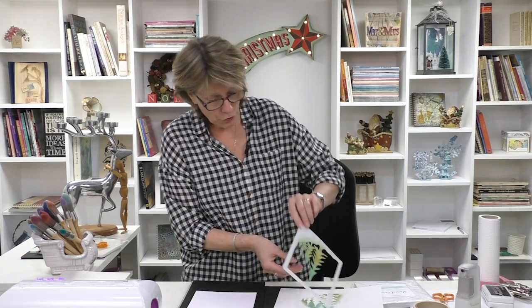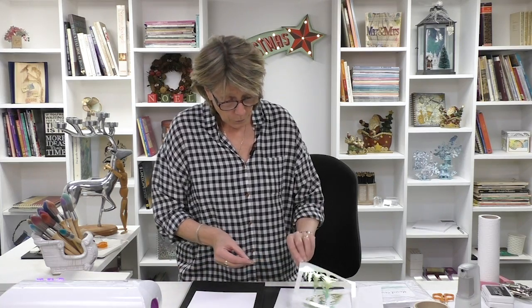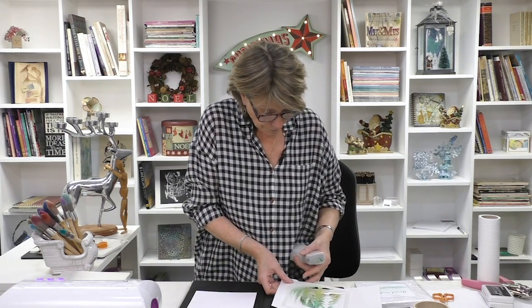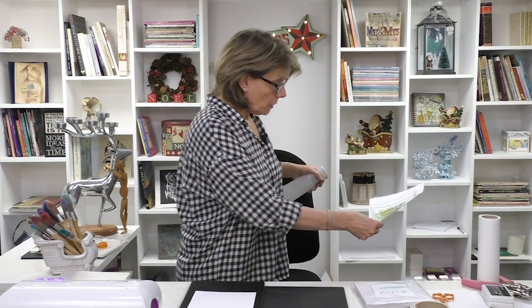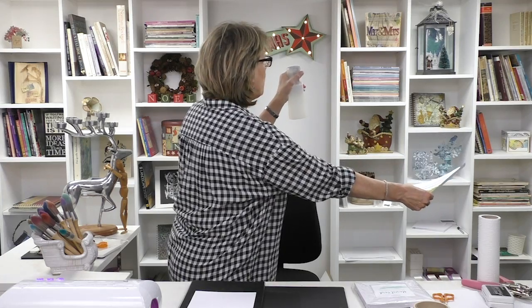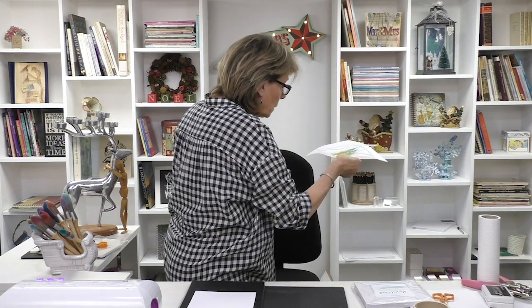Then what I'll do is just talk it through. I'm going to take this and lay this on here when it's wet, and then we'll make a sandwich and then through it goes. So the first thing we want to do is put a bit of water on here. We need to spritz this lightly. You don't want a lot, just a little bit. So let's get the spritz going first. Okay, I reckon. So here's the good news. If it's not enough, I can always go back and go again.